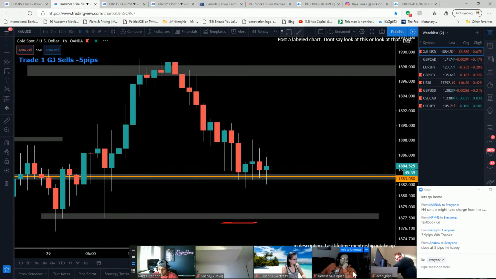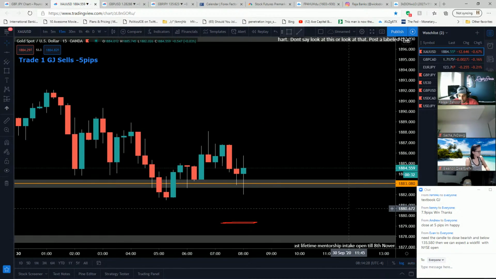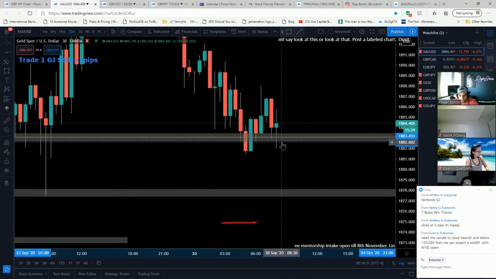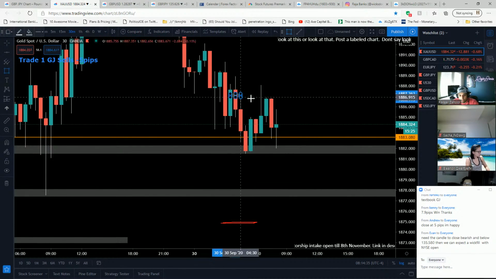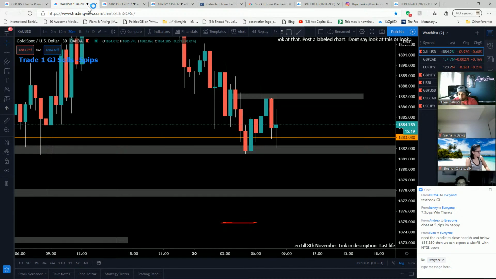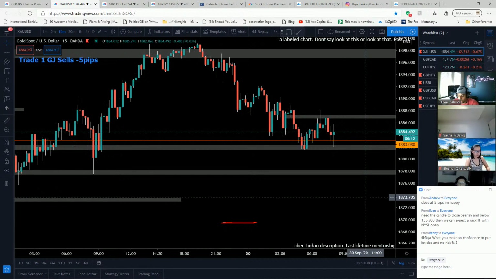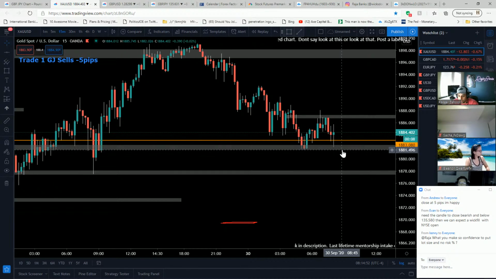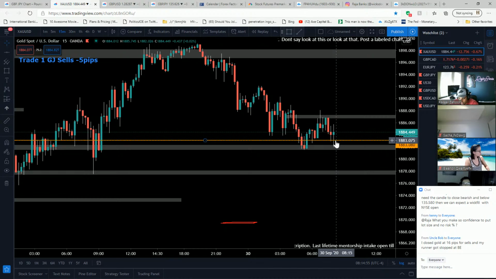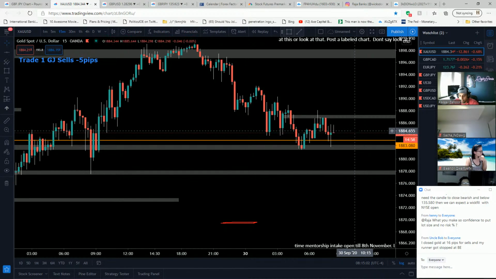USDJPY is still ranging. Gold is still ranging. We've got ADP coming in a minute, actually 30 seconds. Let's see if gold breaks out of this range or not. Or what if that pullback on GJ was for ADP? Let's take a look. They're expecting big numbers, so let's see if this drops. Two, one. Oh, nothing.